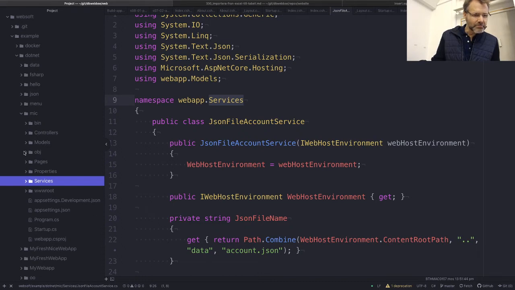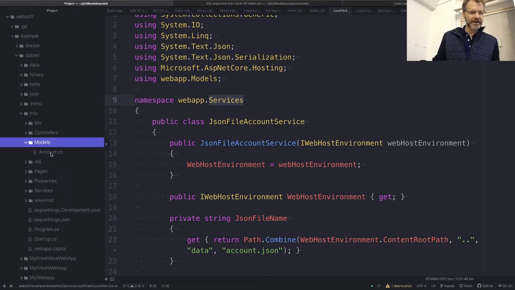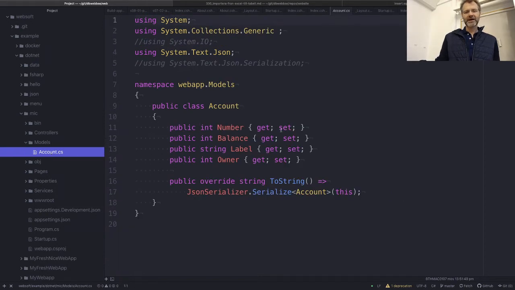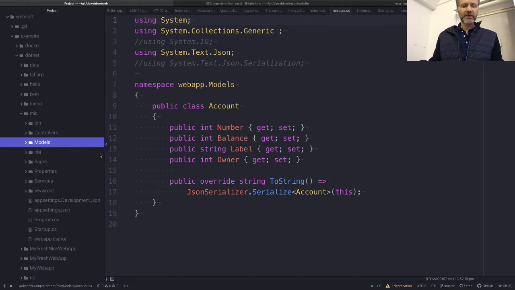Let's see how the models look. Yeah, okay, so there's the class, and it's just this type of filler class for creating new objects mapping to my JSON data file. And this is also the same as in the console application. Here we could somehow reuse these items, which would be a better way when we do a larger project.